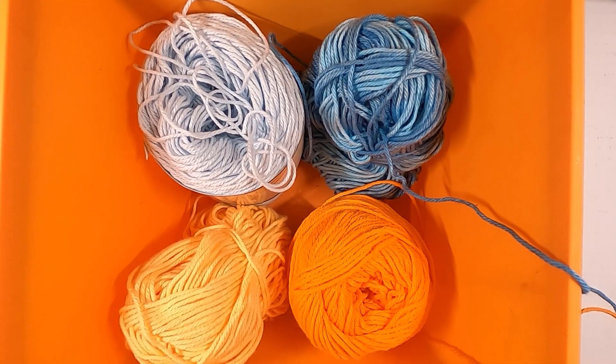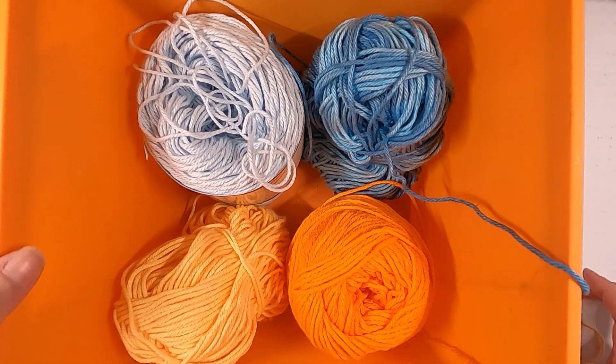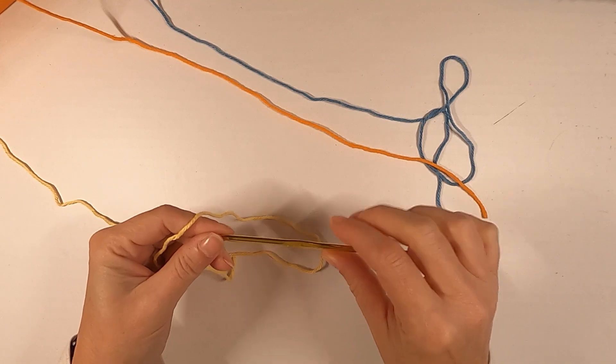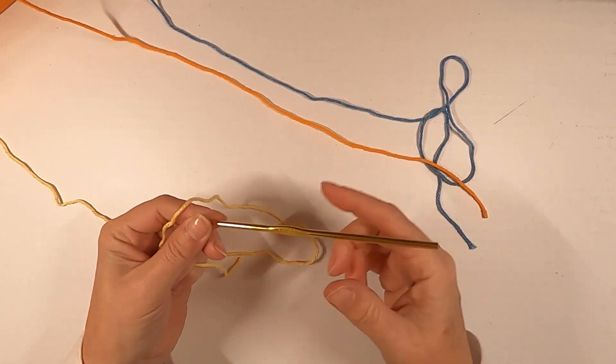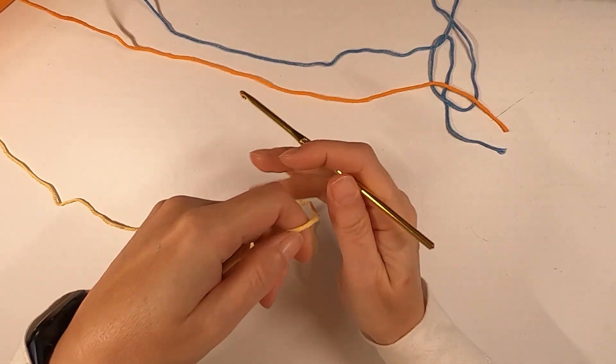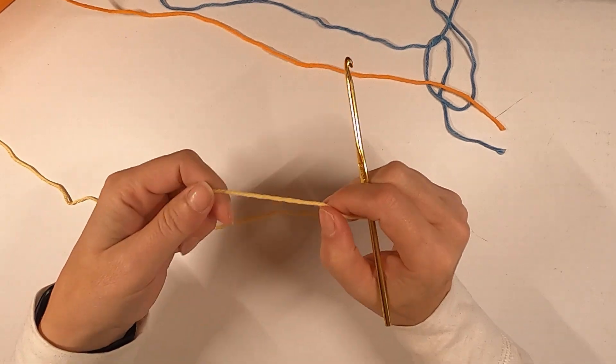Okay, I've already changed my mind — these are the colors I'm going to use for my little flower wiggly stitch circle. We're going to start off with yellow in the center. I kind of want my circle to be a little bit smaller so I'm going to use the G hook on this. Hopefully you guys will be able to see it okay.